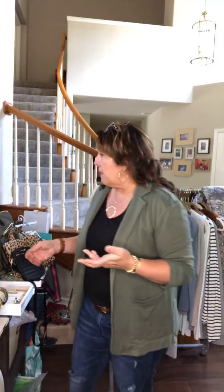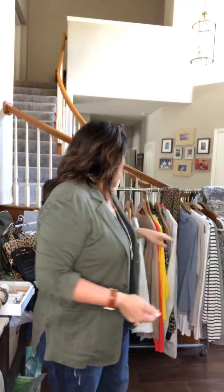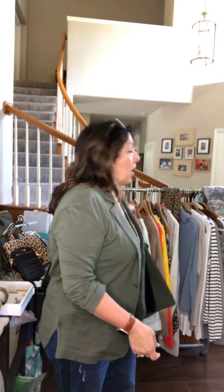You could pair it with a khaki blazer. I shouldn't say khaki, I should really say green. I wear it like this a lot. This is a Caslon casual blazer from Nordstrom's. It's cotton, it's stretchy. Gibson has a brand like this. If you wanted to dress it up a little bit, you could add a long necklace, add a little bling. You could add a black skirt or a khaki skirt. Here, I have a khaki skirt. You could use a black skirt. Those are all options for you.